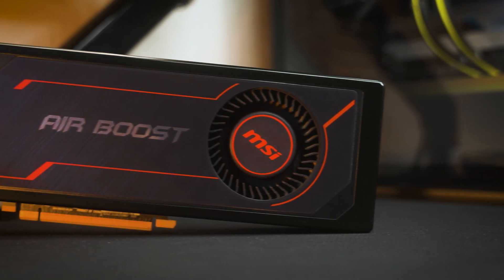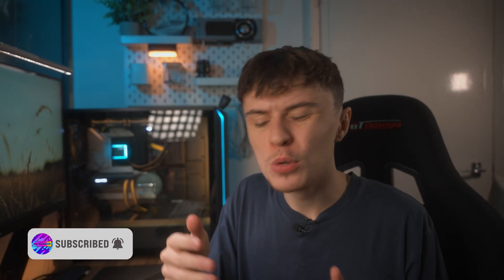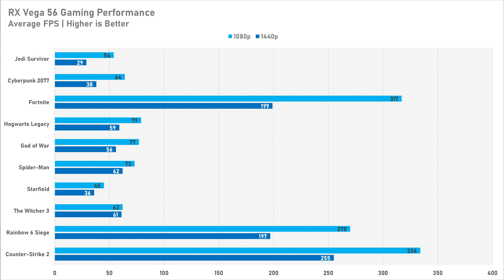In Fortnite it did fall short of 360 Hz, but there's always the performance API, and as long as you've got a relatively decent CPU you'll be good to go. For competitive gaming at 1440p, a 144 Hz monitor would probably be most ideal — you could get away with 240 Hz but you probably won't max it out. Where it becomes a struggle is triple-A games at 1440p — it simply doesn't have the horsepower for a playable frame rate, so keep it to full HD.